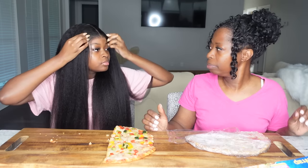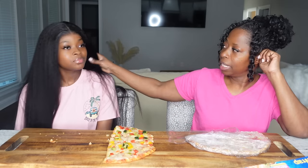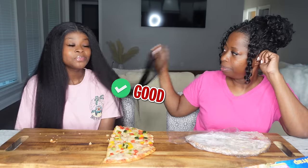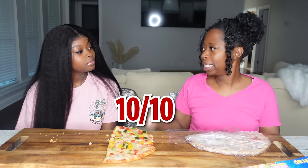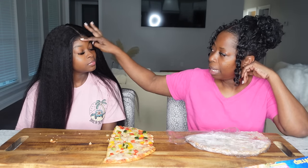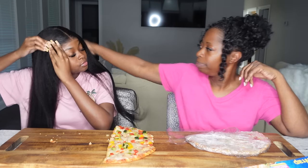Do you wish your hair looked like mine? Rate my hair, 1 through 10. I think it's soft. It feels really, really good. I'll rate it on a natural look. I'll rate it a 10. But I think that part needs to be back. That is my scalp. Well, I rated a 10 to answer what you asked, which was how would I rate the hair. I rated a 10. It feels really, really good. Why did you leave that part out? To give a more natural look.